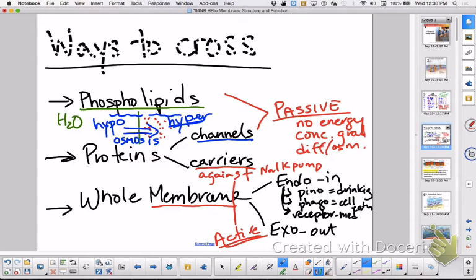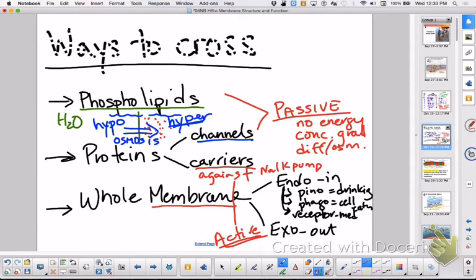Okay, would plant cells burst? No. Why? Cell wall. Cell wall pushes back. That's called turgor pressure. Okay, if I wanted your red blood cells to shrivel up, then I would insert what into you? Hypertonic. Yeah, super salty. Okay, and isotonic is like a 0.9%, but if I put a 9.0% in you, that'd be super hypertonic, and they wouldn't function anymore.